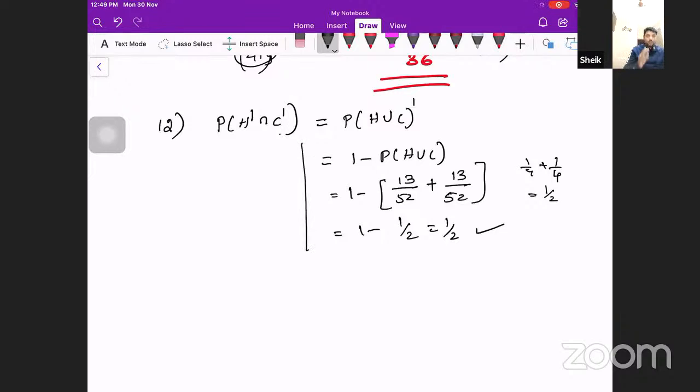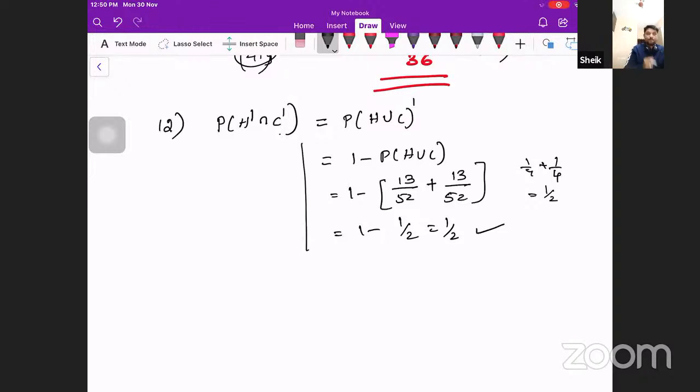What is the other way of approaching? I'll tell you. This is the method school kids follow. But we are writing professional exams. When you write a professional exam, no need to write each and every step, and we can directly get the answer. By reading the question, neither hearts nor clubs, that means the card can be what?